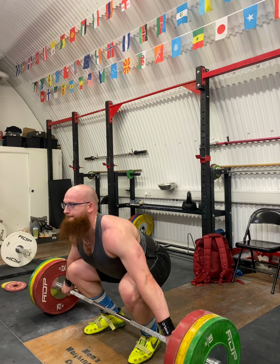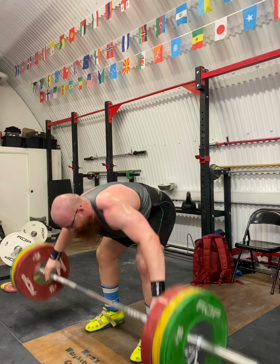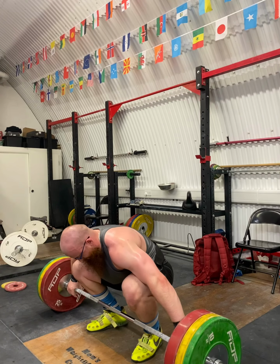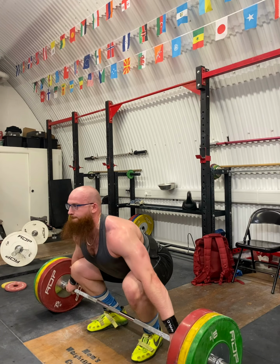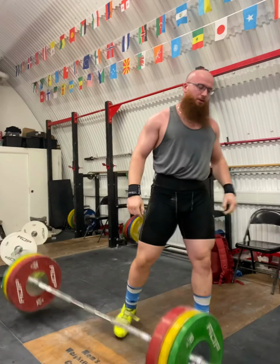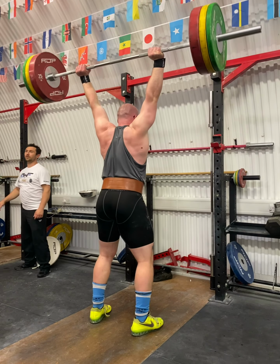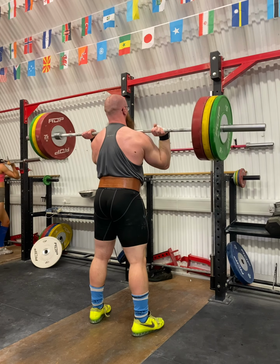On the Tuesday, the weight had increased now to 120. So I did some doubles at 120. They weren't great, if I'm honest. It was okay. But this is definitely going to take a few weeks, I think, to get to the 4x4. And then push press 120 was fine.